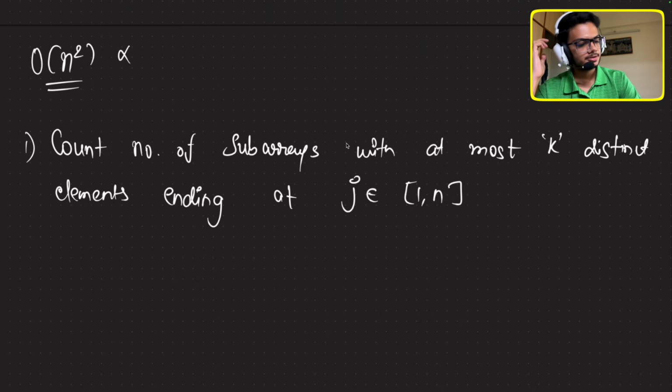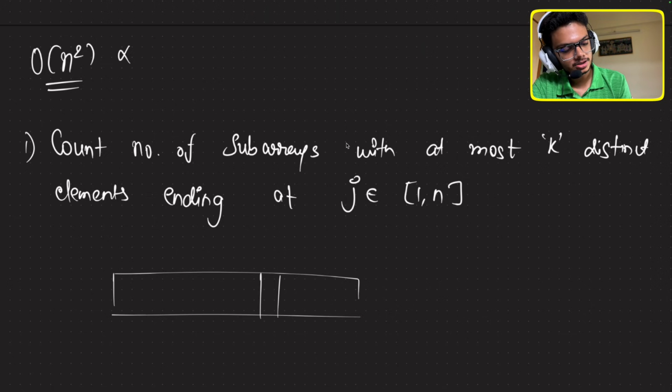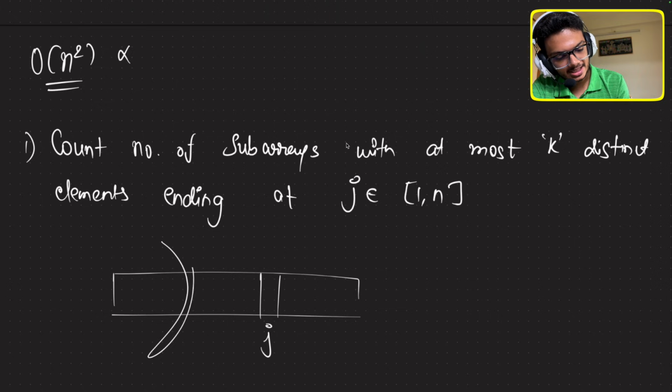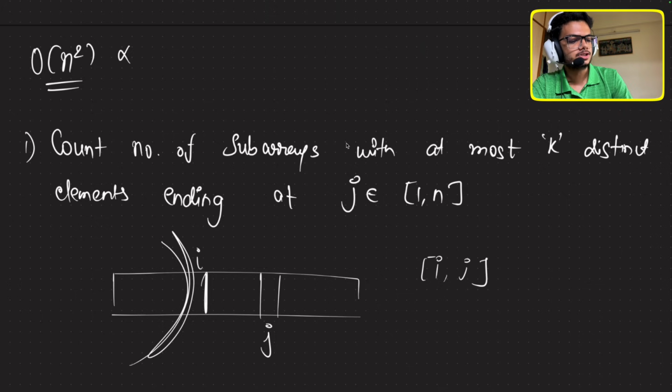So how can this be done? But if you recall, a lot of questions in this playlist, like the playlist question and distinct value subarrays question. If I want to find the count of valid subarrays ending at a given index j, what can I do? See, I want to maximize the count. I don't want to leave out any subarray which has at most k distinct elements, right? So what you can do is, you find me the smallest i from the left such that i to j has less than or equal to k distinct elements, right? It has no more than k elements. That's what I'm saying, right?